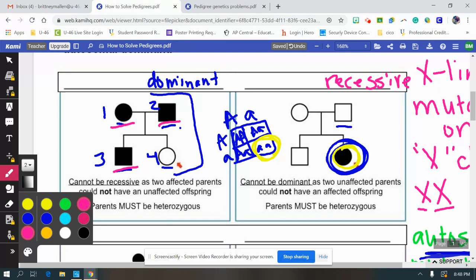And then we have to figure out, is it X-linked or is it autosomal? The way you can tell that is how it's passed on in its family. So the cool thing about your X chromosomes is that everybody has them, right? Males and females. If you're a male offspring, you only get an X trait from your mother. You only get that trait if she has it.